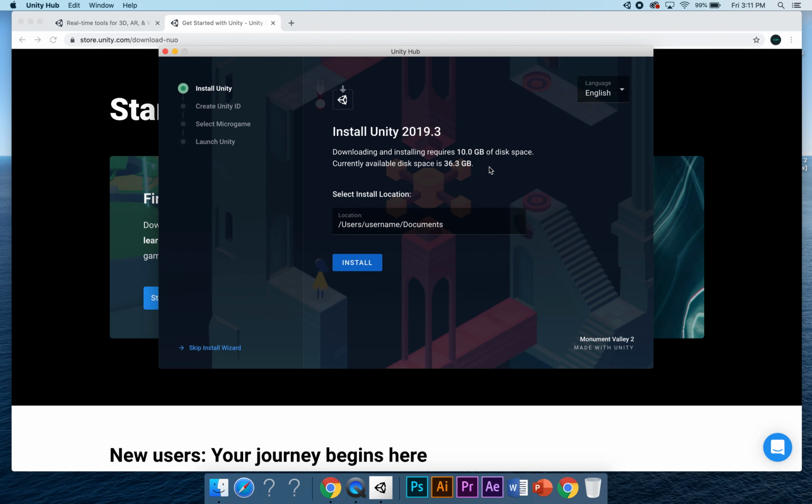So there we go. It's already recommending that we install Unity 19.3. That's a good idea. Don't choose any kind of beta versions if you're allowed to. They can just be a bit risky and could risk deleting your game or level design as we go through this course. So 19.3 is the version of Unity I will be using as we go through this course.